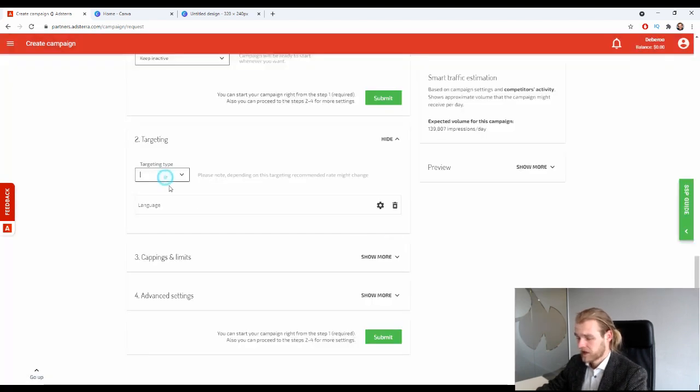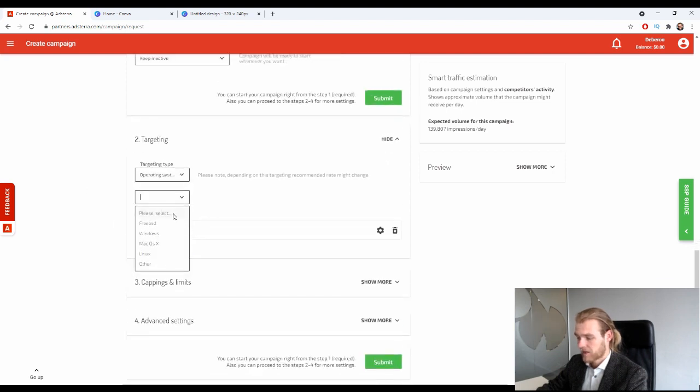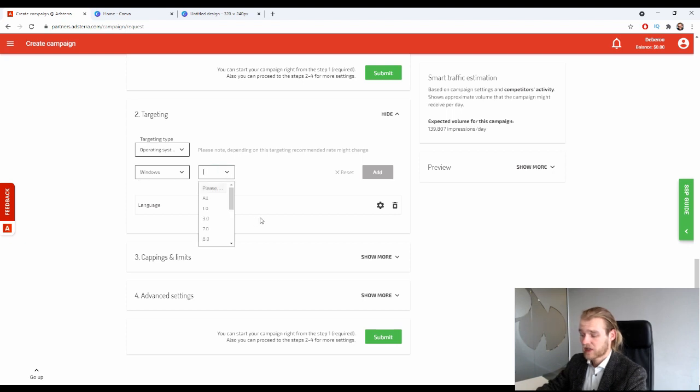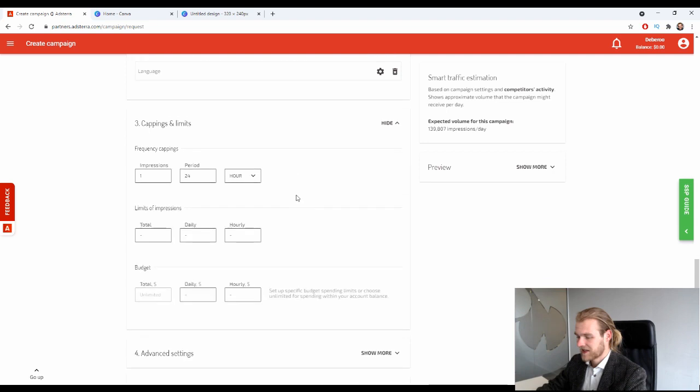All right. And we also have the operating system. So the operating system is pretty straightforward. What is the operating system of the device that they're using? Do you want to include or exclude it? Once again, we can do complete Windows or we can do specific operating system updates, right? Specific types.